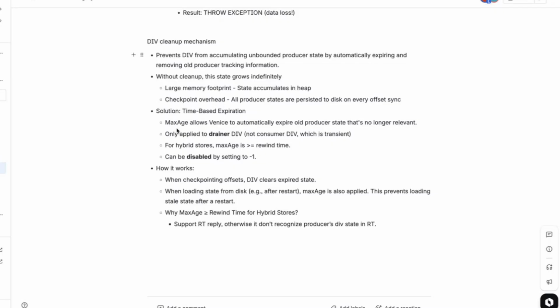We have a max age that allows Venice to expire old state when it is no longer relevant. This only applies to the drainer div, because the consumer div is transient. You use it and you throw it away. Only the drainer div is stored on disk.